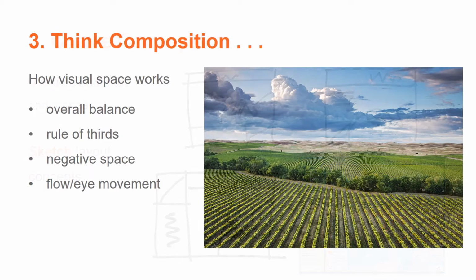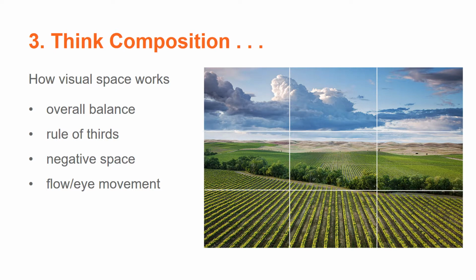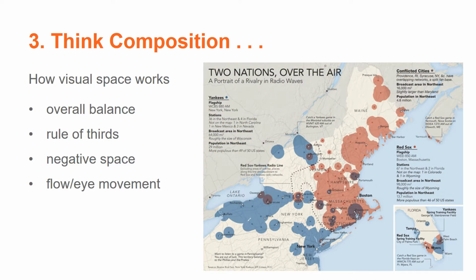So if we have a concept and we can sketch, how do we know how to lay stuff out? And that's where understanding composition and thinking about the traditional design rules of rule of thirds and negative space and thinking about eye-flow movement. All of these things we could spend a whole session on, and we should all pay attention to cultivating them in our own abilities. They're really important. If you take a really nice product like this and you say, well, how did this come to be? Well, clearly there's a balance within the overall product. It's using negative space well, it's keeping things in proportion. Our eyes really resonate to stuff like that.